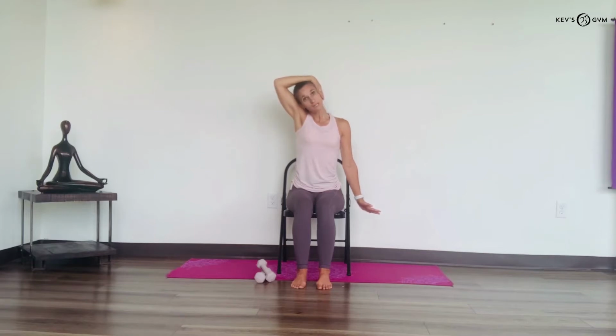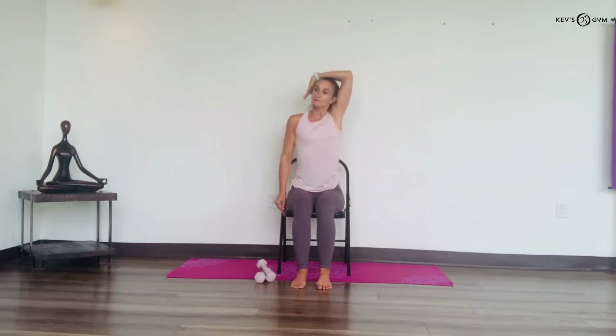Very good. Inhale, gently release the arm, gently come into center, and we'll start with the left arm going up, placing the left hand on the right ear and dropping over to the left side. Right hand, if you like, spread out, or you can leave it on your leg. Excellent. Don't forget to breathe. Inhale. Exhale. Very good. Inhale. And release the hand. Come back into neutral. Super.